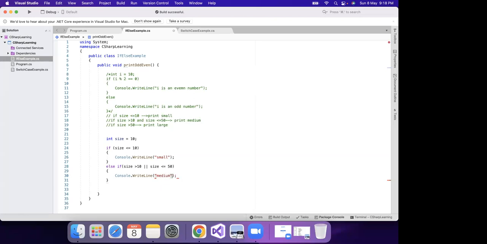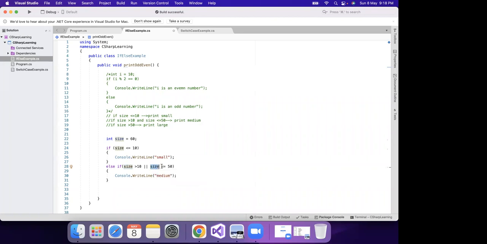Medium. Now let's say the value of size is 60. Just assume whatever code we have written till now, the size value is 60. So this first condition will be false, right? The condition size is greater than 10 will be true. Yes or no? Yes.